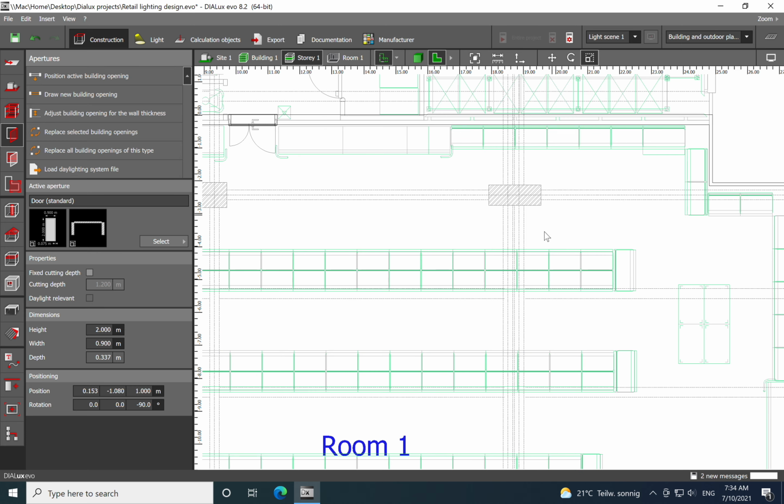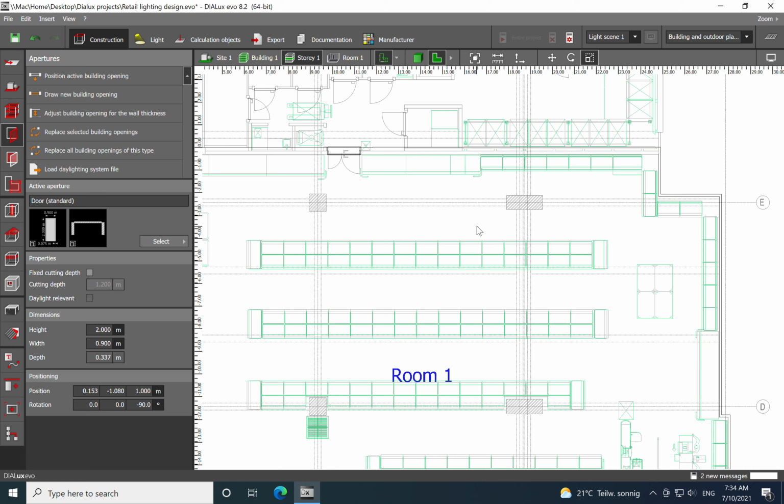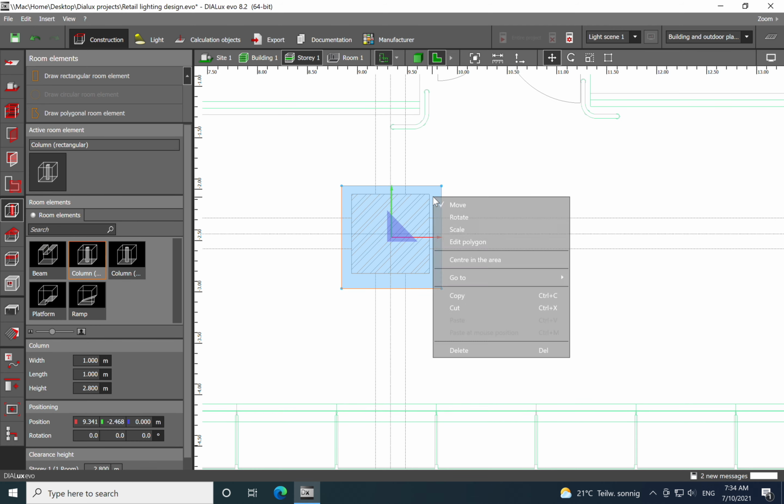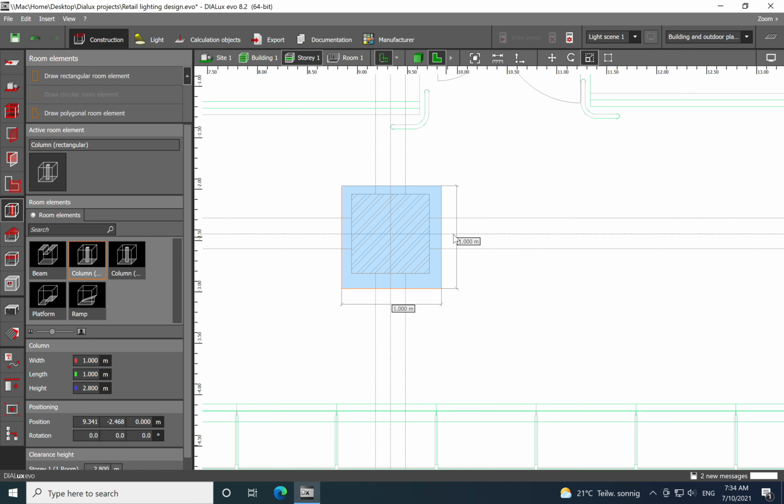I see that we have a couple of columns, so I will also add the columns. We have a rectangular one, so we'll place it here. We need to scale it as well, as at this moment it is too big. Just make it the same size as the one in Dialux.